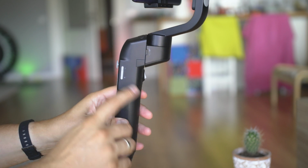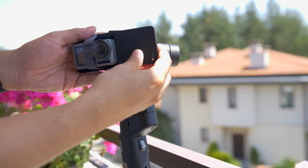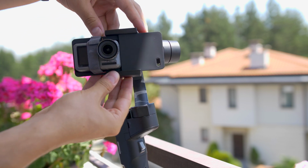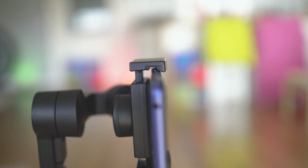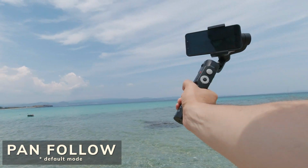Before we begin, please take a look at the balancing procedure. The point is to have the phone as balanced as possible, and something which is rare to be seen on a budget gimbal. This claw mechanism has a gutter, which allows you to place the phone even if the power or the volume buttons are in that area, which is very nice. No need to explain the power on procedure, so I'm gonna jump straight to the operation modes.